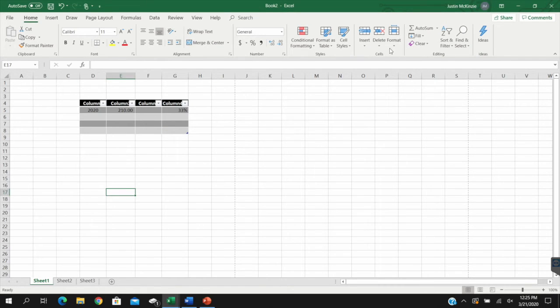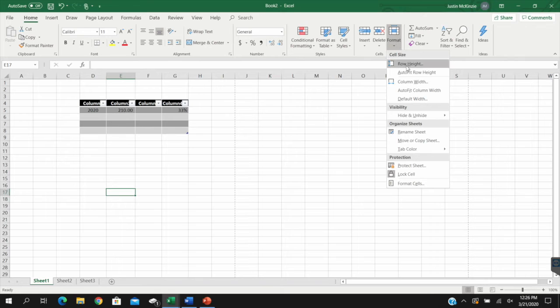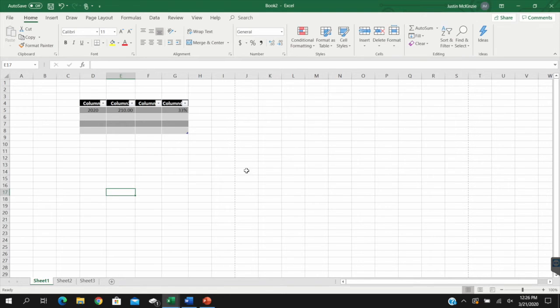We're back to the Home tab. You can insert rows and columns into your sheet, or you can insert a new sheet. You can delete with all the same options. You can even go in and format your row height and column heights. You can make them auto fit to the text that is in there. You can even rename your sheet, move and copy, change tab colors, protect, all kinds of different stuff in the format. You even have editing for auto sum features, which sums whatever's in that column.